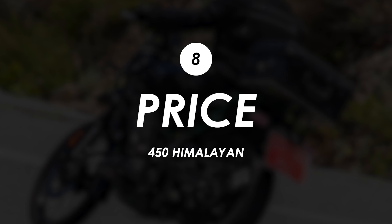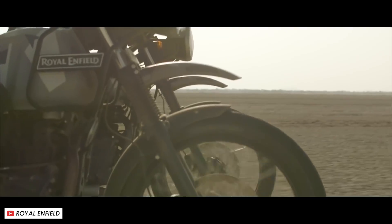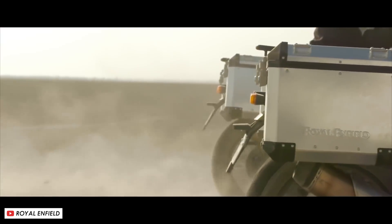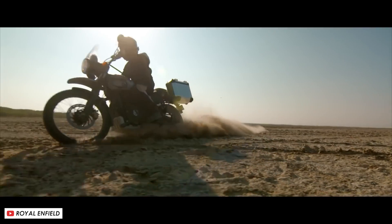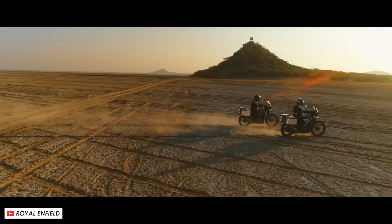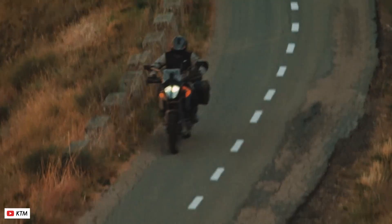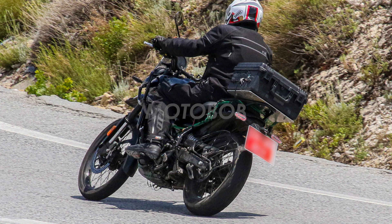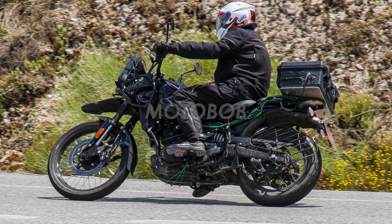The only concern with this huge update - and it is huge, it's basically a complete ground up redesign - is that with all this extra stuff it might kill off the Himalayan's huge selling point: its exceptionally low price. At the moment you can pick one up new for just under five grand in the most basic paint option, and even if it's not exactly a Multistrada V4 on the road, it's still a lot of bike for your money. The KTM is $6,299 with cast wheels or $6,699 with spoke wheels, so to remain competitive this new 450 Himalayan won't want to go beyond that. Ideally, aligned with Royal Enfield's brand values of aggressive pricing, you'd probably be hoping for around the six grand mark.